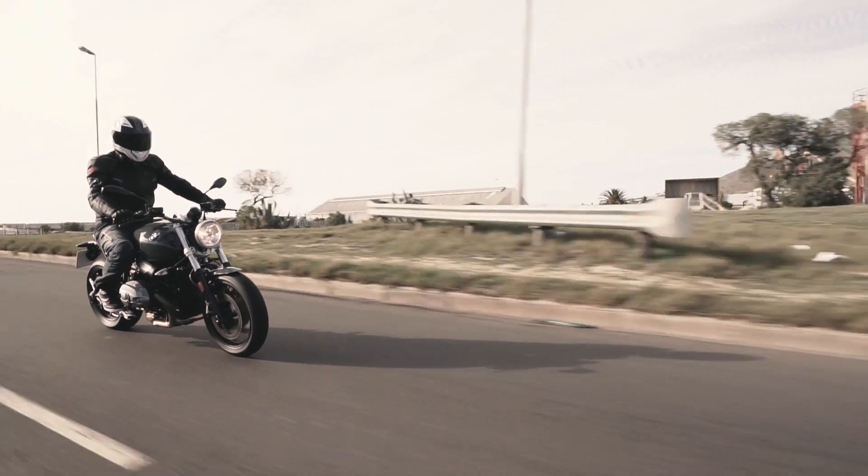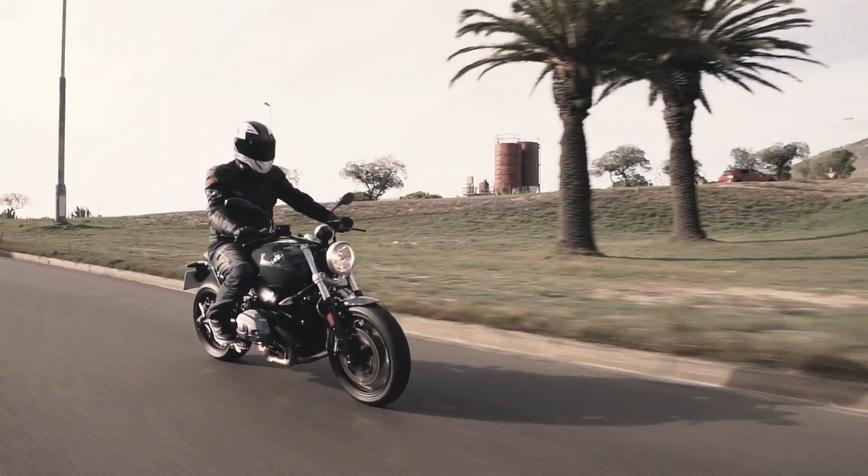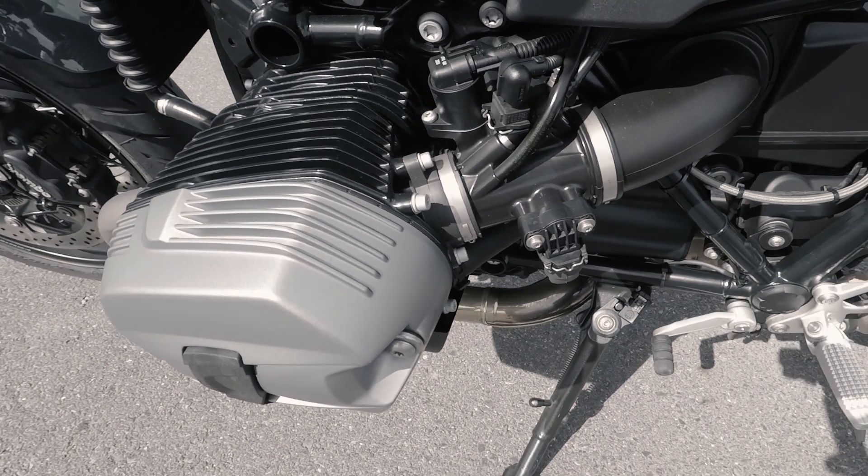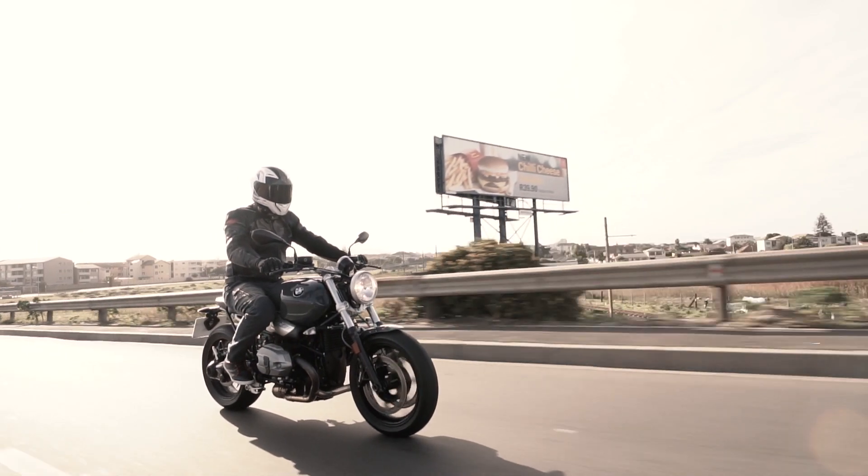The ride on this motorcycle is like nothing I've ever experienced before — so much torque, such a visceral experience. You get to feel every rev on that motor, everything that it pulls through. The 1200 in particular, because it's a boxer with opposing cylinders, you just give the throttle a little bit of a twist and it feels like a V8. It feels like a muscle bike, which I'm pretty sure was the intention from BMW from the beginning — a classic muscle bike. Absolutely love it.